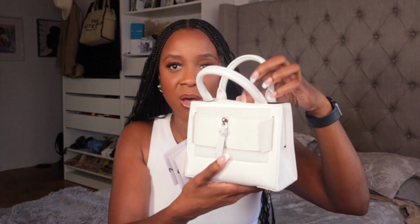But this, it looks like it could fit my phone. Of course it has a strap. I love having the option of a strap because you always like to place it crossbody if need be. Inside it looks a lot deeper than the mini trunk, Kendrick trunk bag. It looks like I can fit my actual phone. I'll probably fit my card wallet, my sanitizer, a mask, my keys, car keys. It fits all of that, but it feels like it could comfortably fit my cell phone, which is nice.